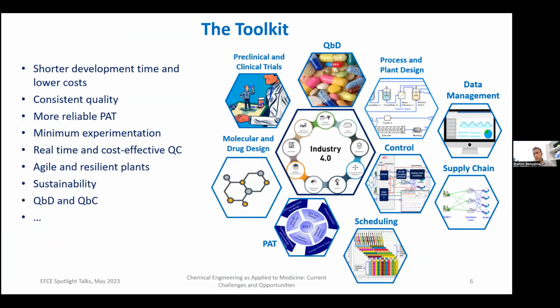So when it comes to talking about chemical engineering, I'm sure what comes to people's minds is usually mathematical modeling, process design, optimization, scale up, minimization of cost, minimization of the development, and so forth. So I will not spend a lot of time talking about this, but I'm pretty sure that chemical engineering will play a key role in terms of bringing Industry 4.0 into different industries, particularly pharma.